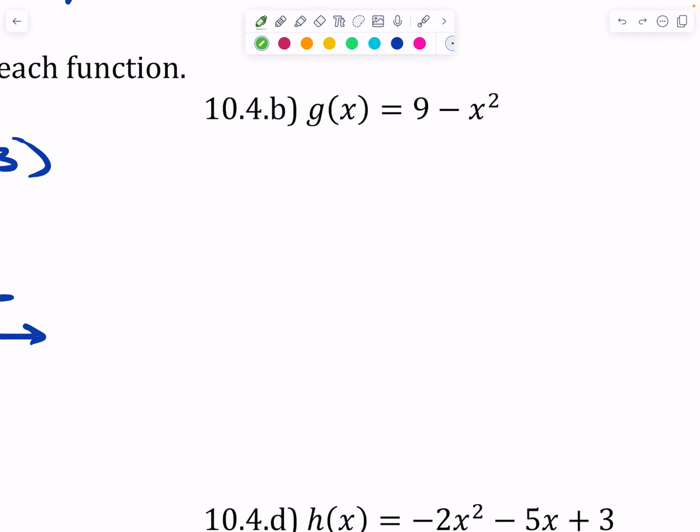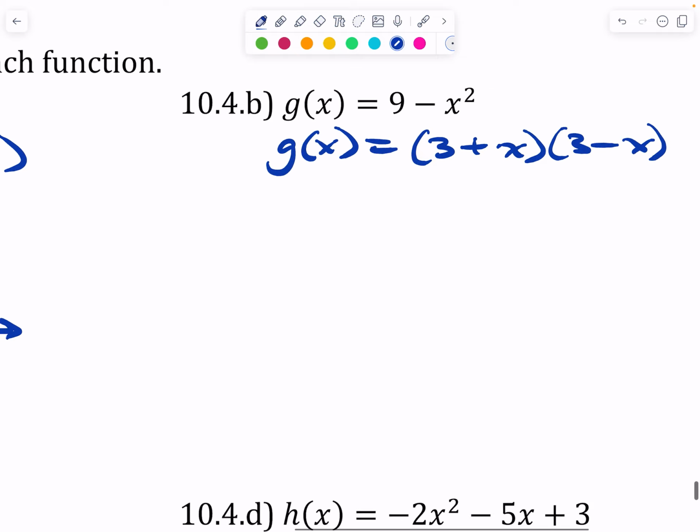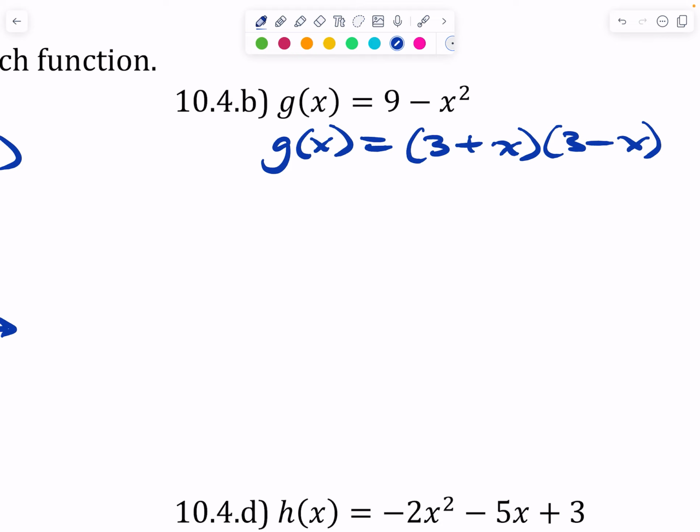You might have factored this, and there's a couple ways you could factor it, but for me personally, I'm seeing a difference of squares, and I'm just going to say that it's 3 plus x times 3 minus x. I know conventionally we're used to seeing variable terms first and then constants, but it's still totally exactly what this represents. The critical values of this are positive 3 and negative 3.